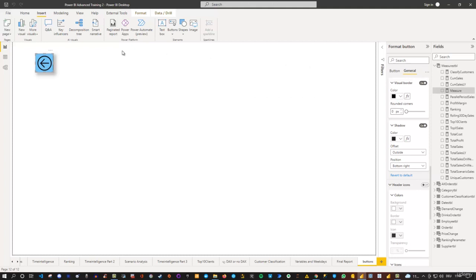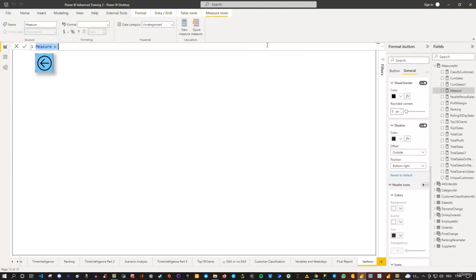And just to show you this, so there's my measure. Let me just zoom in for the measure. And let's call this my button color is equal to, and now within the quotation marks, I can simply paste this specific, I think I need a hash symbol here as well, the hash, and then the specific color code. And if I do that and press enter, now I have created a field which only stores a color.